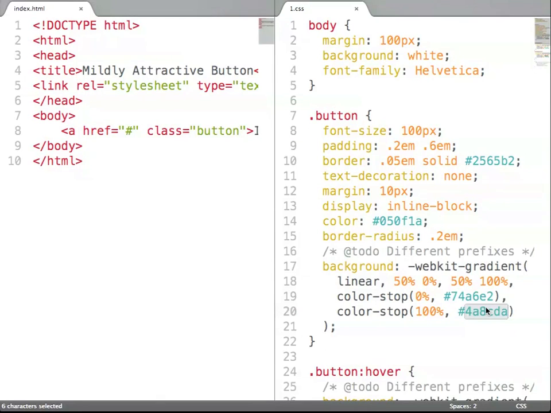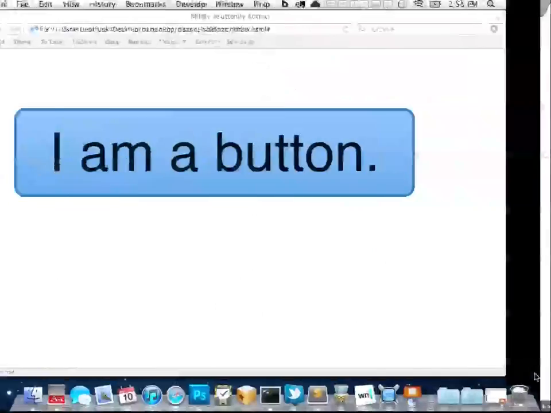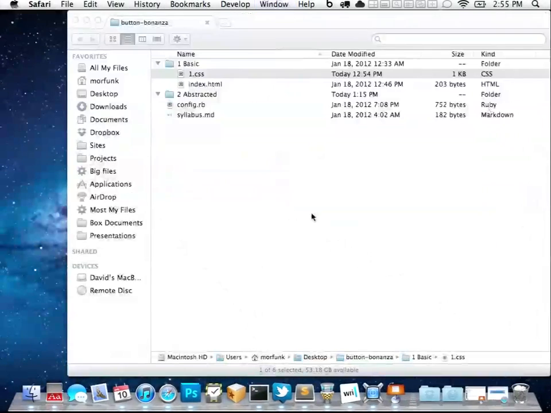So if we want to change this to, let's say, an orange button, that's going to be a pain. That's tough, right? And I'm sure you guys working with CSS have run into this before, where you want to change something and you end up searching for hex values. It's a pain. So let's sassify it. Yeah, it's totally a verb.